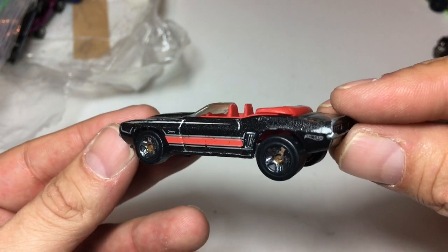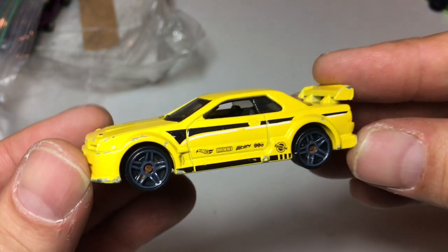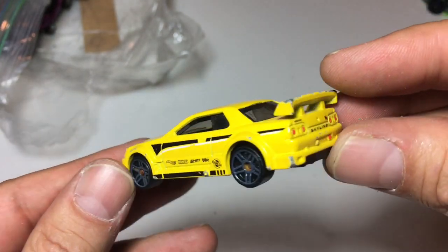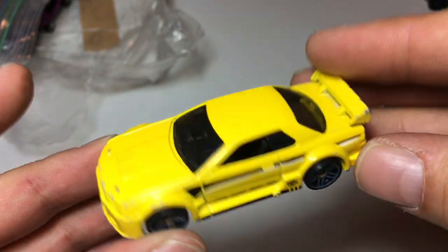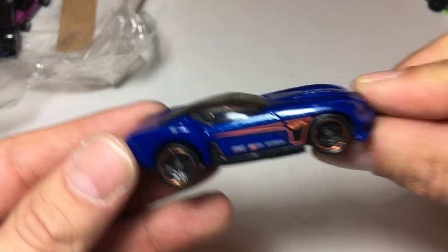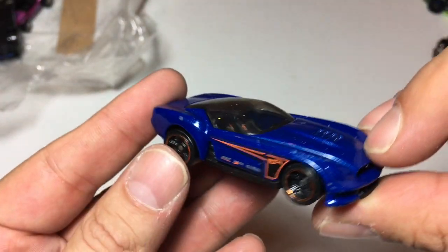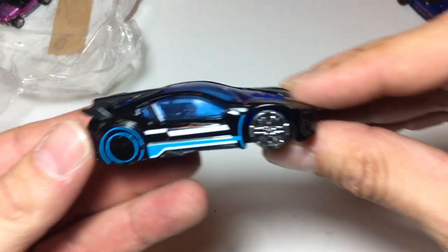Okay. Almost done here. Looks like a Camaro. A very weird looking Camaro. Hey, a Skyline that's in really good shape. Well, no, I take that back. It's not. And you can tell that those wheels are rusted. That's a shame. It's a cool car. This is cool. This one's in fairly decent shape. Another fantasy car, pony up. Again, that'd be really cool if it was in better shape.